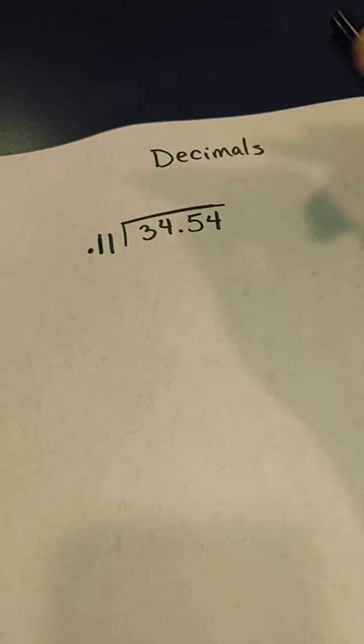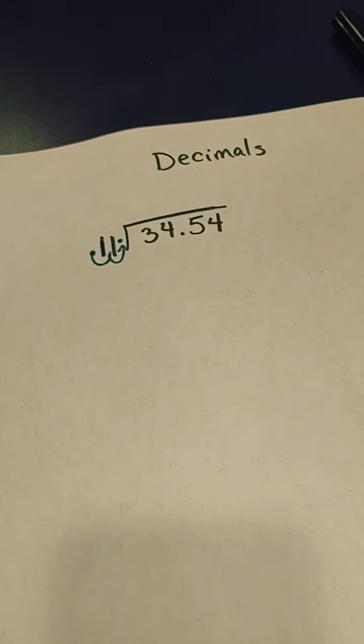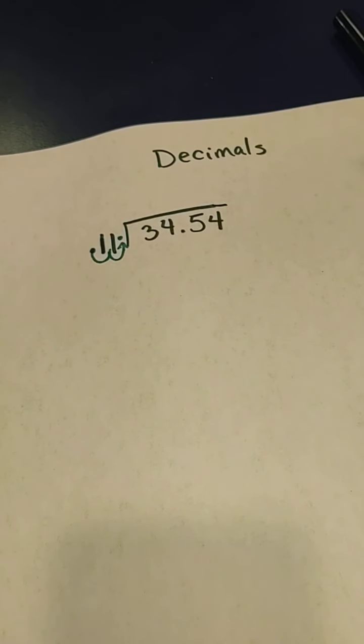All right, so Mama don't allow no decimals, so we're going to have to hide it. So Mama can't see it. So the decimal moves to here. Now, when it's there, of course, it's invisible, so Mama don't see it no more.